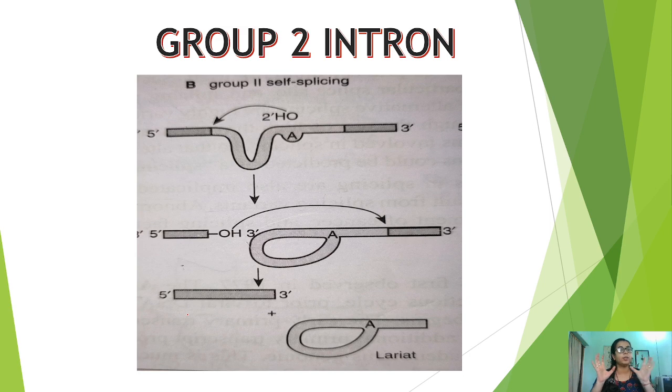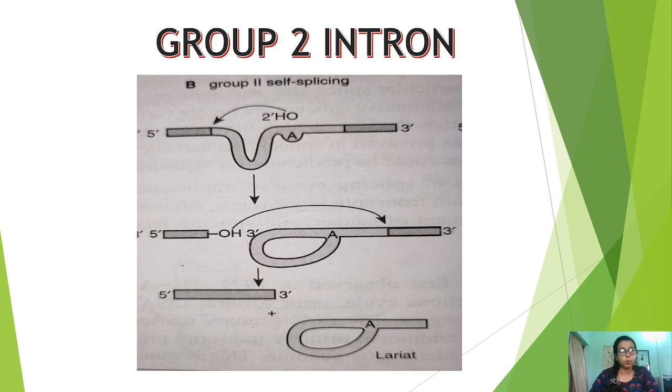You might know the basic structure of the mRNA, that is 5' exon, then 3' exon. The middle part is known as the intron region. The intron has the 5' splice site, here is the 3' splice site, and the middle has the branch point, which is adenosine rich. If you want to make it clear, you can watch the previous video and get a clear idea of what the basic structure of the mRNA is.